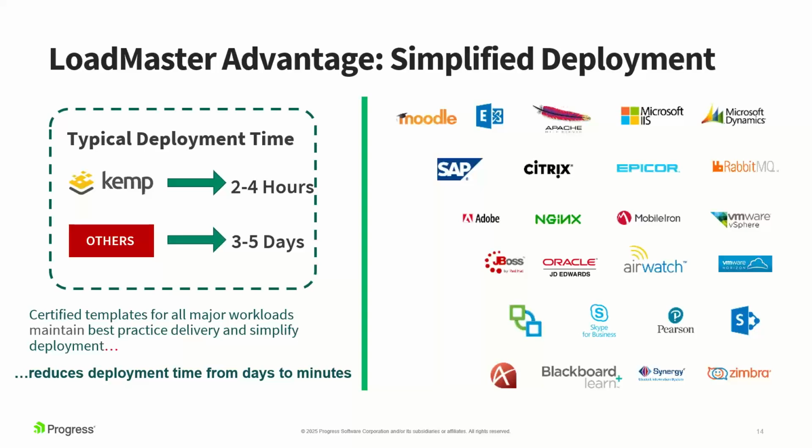We've kept our proposition really simple in terms of deployment. It's a web user interface, it's simple, easy to understand, easy to manage, and more often than not, once our customers have deployed us, I don't want to say this out loud, but we become something that's fitted into the network and installed in the heart of those applications. Unless anything changes, most of our customers say, it's great, we don't need to touch it, we don't need to do anything other than firmware upgrades and the occasional updates here and there, and it just works. And don't take my word for it, we can certainly plug you into folks that will extol those values as well.